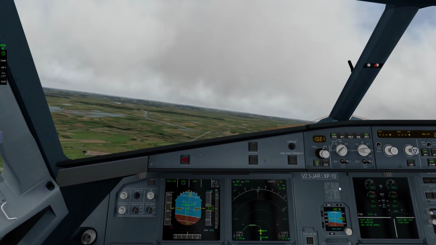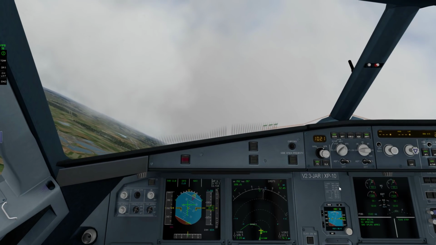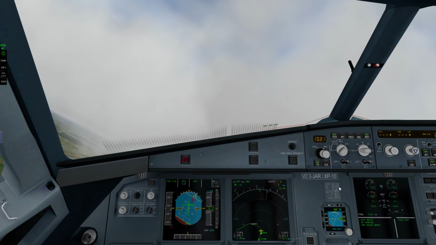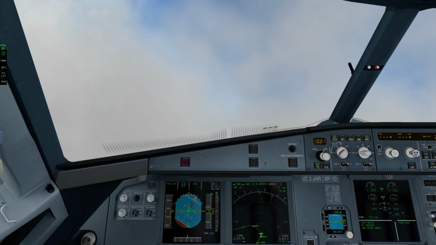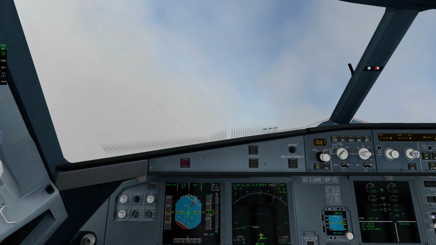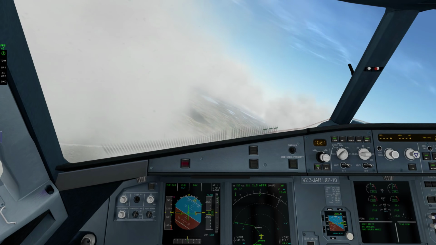Autopilot 1, cross-check. Okay, I'll engage the autopilot now. And let the airplane do its magic.